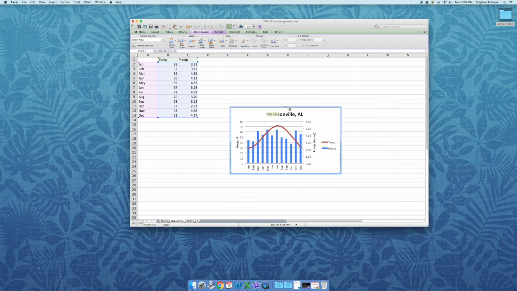Okay. When you have it looking sharp like this, you can just highlight it, the whole thing, copy, and then paste it into your final document.